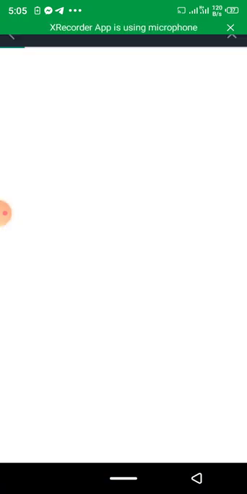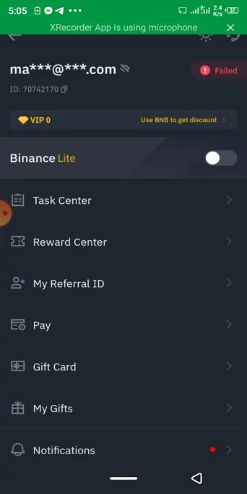But the first level verification is very simple. You just have to provide your details and boom, they'll just verify your account, your national identity details, and your account will be verified. Now you can switch your Binance to Binance Lite or Binance Pro. You can see the Binance Lite option is not turned on. So if I click on it now, I'll switch it to Binance Lite, and I'll have fewer user interfaces, like the sections I'll have to navigate to will be fewer compared to the Binance Pro, which I'm using right now.